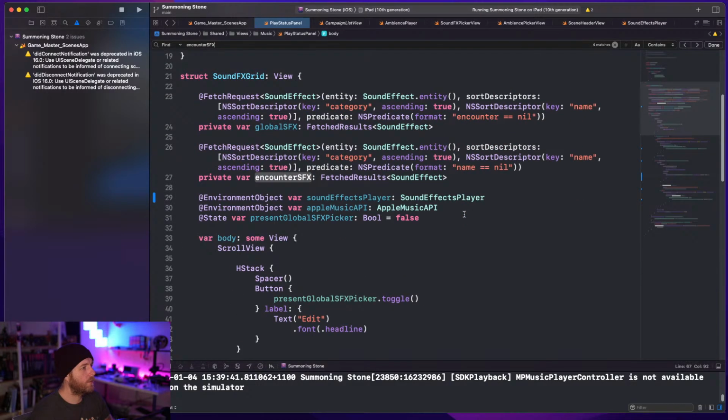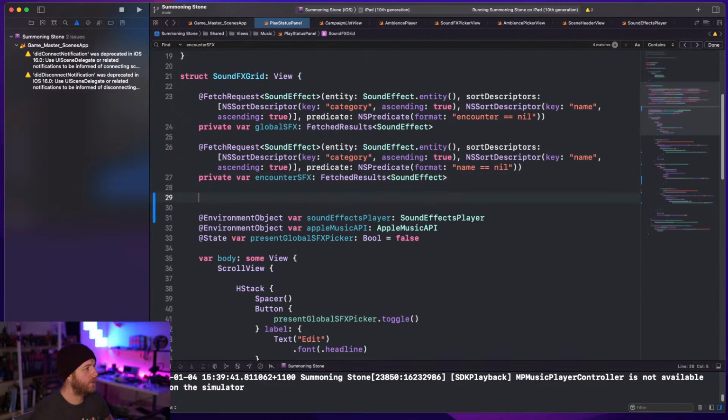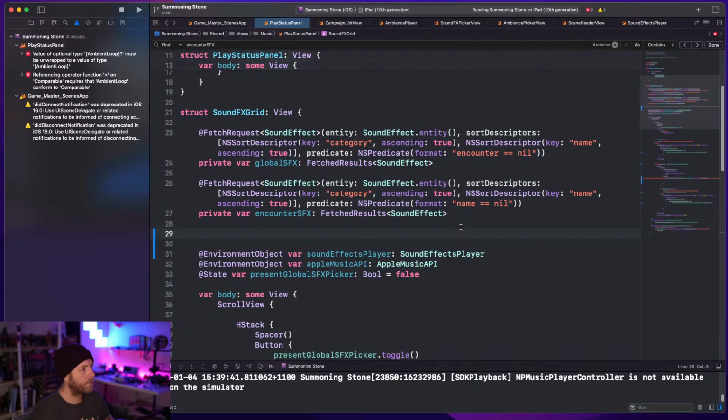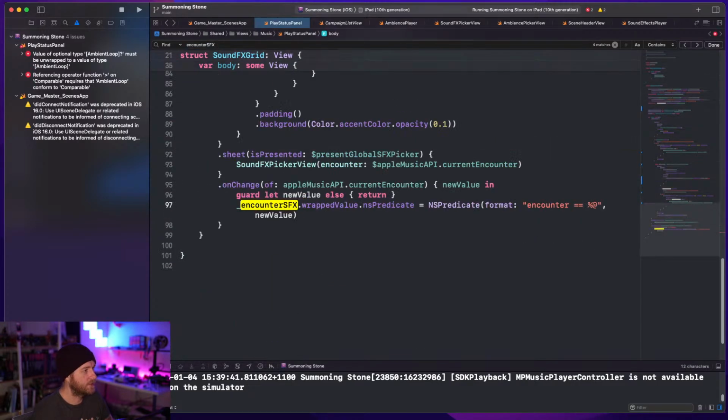So I think what I want to do is add another, I think it makes sense, encounters sound effects, category ascending true. Yeah. This request changes.